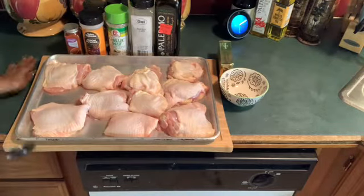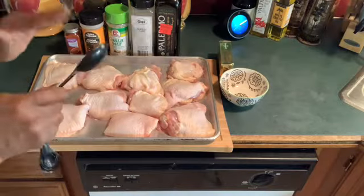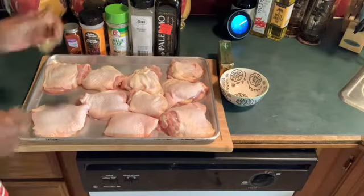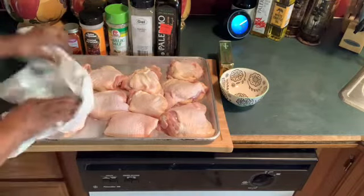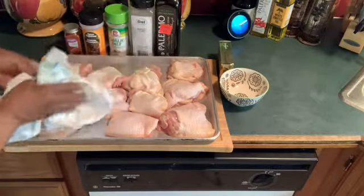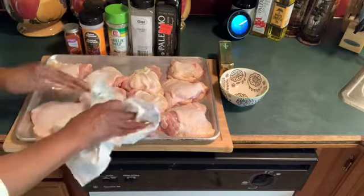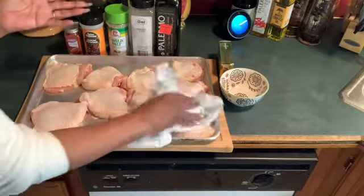Today, I am going to be cooking buttered garlic lemon pepper chicken. Okay, I've already washed my chicken off, and I'm going to dry it off. I've been drying it, but I'm drying it some more. I see some more water coming from it. And it's best to do this because it helps the seasoning stick to it, and it fries a lot better.